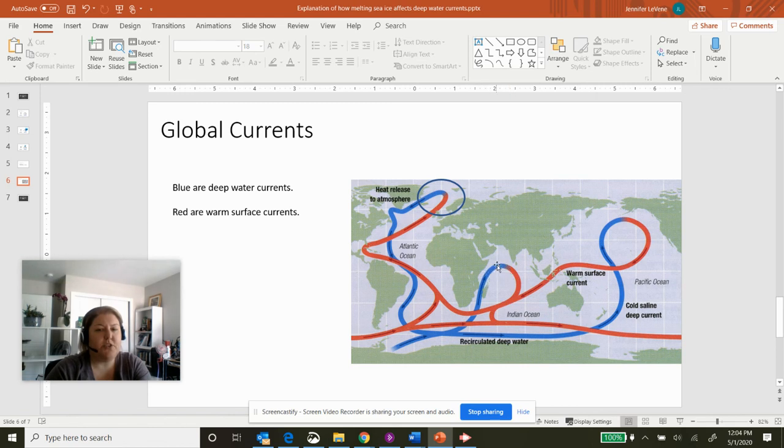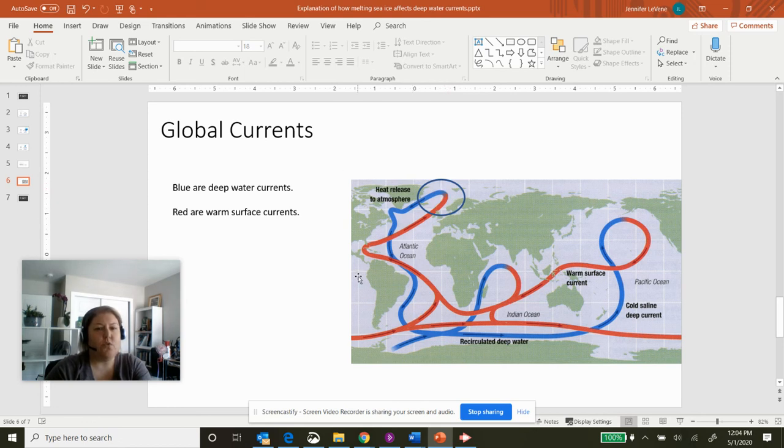It's coming up to a continent, and it's going to be pushed up because the land is not as deep anymore, so it can't go across the bottom of the ocean, so it's going to be warmed up. Same thing here, it goes up, starts to get warmed up, and over in here it's warm, so then it becomes a warm surface current. That current comes back around. Look at the Caribbean, that's super warm water. It's because of this current coming through, and it comes back up to the Arctic, freezes, and goes back down again.